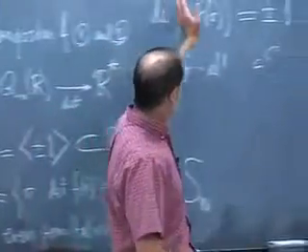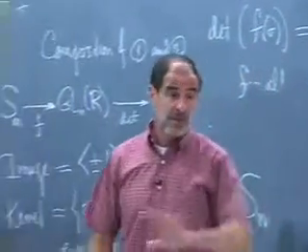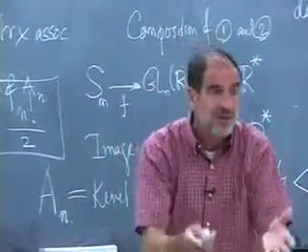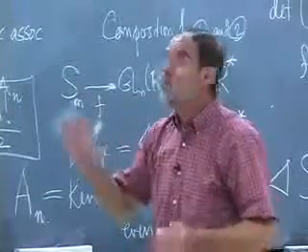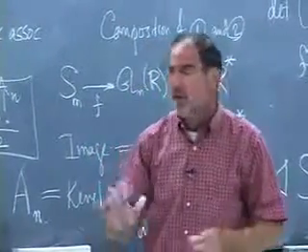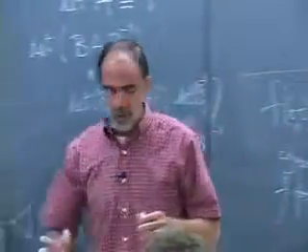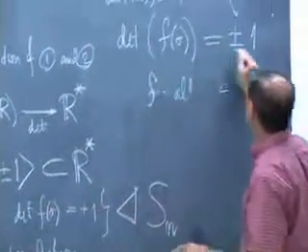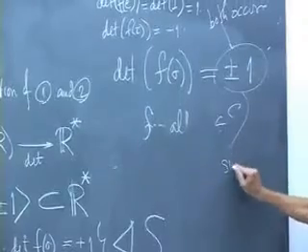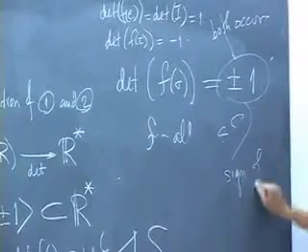Then you have to prove to yourself that the determinant of a permutation matrix is plus or minus 1. And then you have the notion of the sign of a permutation. That's the right way to define a sign of a permutation. The other ways of doing it, you can find in algebra books, the definition of a sign of a permutation. The sign of the permutation, by the way, is the sign of this determinant. This is called the sign of the permutation sigma.